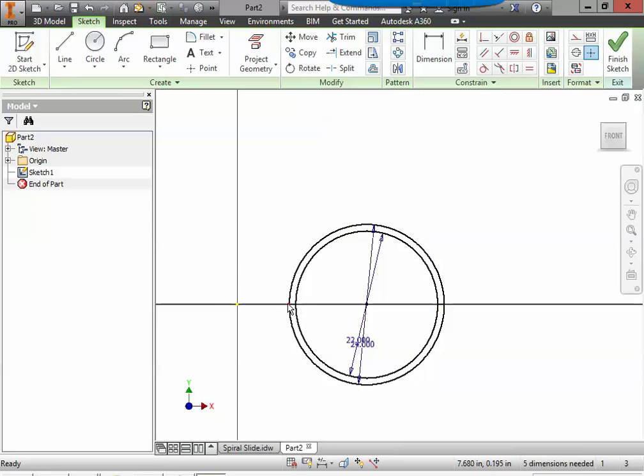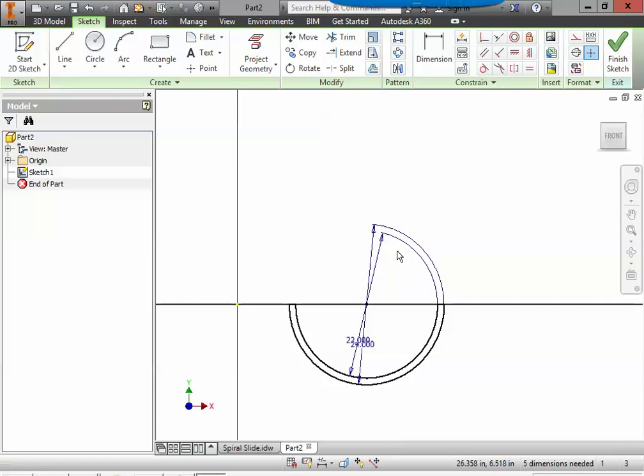Now that we've actually put a cut line in there and sealed it off, we're going to get rid of the top of our circles. To do that, we're going to use a tool up here in the Modify section called Trim. We click on Trim and move to the top part of the circle. You're going to notice it is dashed on the top. That is what's going to trim away, and we can click on it. And then we can go to the middle circle and click on the top, and we've trimmed it away.